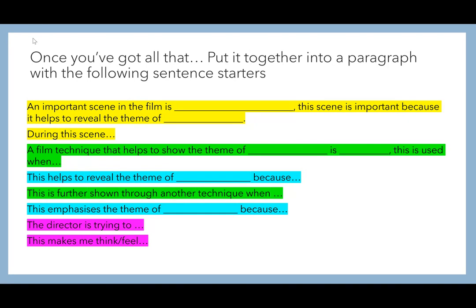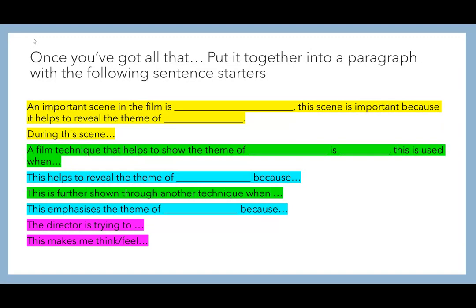Then the next two is just repeating that process with a second piece of evidence that further helps. This helps to create really secure grades in essays. So it makes our paragraphs more of an A4 or M5 rather than an A3 scrape pass. We want to feel confident that we're going to achieve. Then you move into the last bit, which is director's purpose. So the director is trying to, what do you reckon they're trying to make you think? Are they trying to make you think something about the characters, their relationship, the theme, human nature, society, the world around us? That's where that comes in.